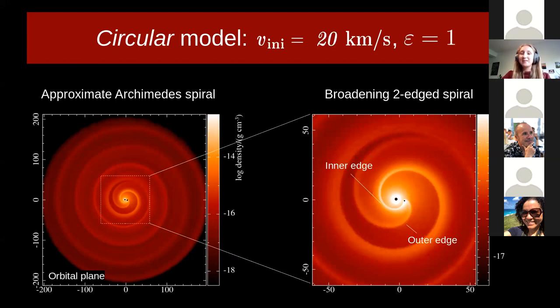In the circular model with the highest wind velocity, and thereby lowest epsilon value and least strong interaction of the companion with wind, an approximate Archimedes spiral density enhancement results in the orbital plane, and the spiral manifests itself in the edge-on plane as concentric arcs. The inner wind structure that creates this global morphology is a broadening spiral structure attached to the companion that is delimited by a dense inner and a less dense outer edge. As the wind material approaches the companion, their path gets gravitationally deflected, and because the companion is in motion, there is a gravitational slingshot that results in a velocity dispersion in the gas flowing behind the companion. The material behind the companion with the lowest radial velocity component collides with faster inner wind particles and forms the relatively slow inner edge, but the gas with the highest radial velocity component collides with the outer wind particles and forms the fast outer edge of the spiral. Because of the velocity difference of these edges, the outer edge catches up with the inner edge from the previous revolution, and from this point on, just one spiral structure results that shapes the global morphology.